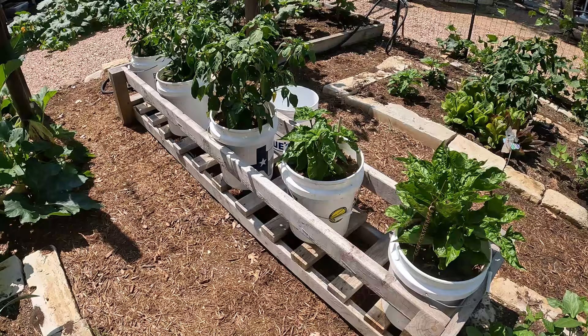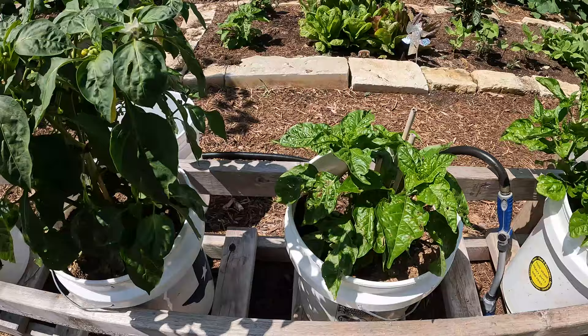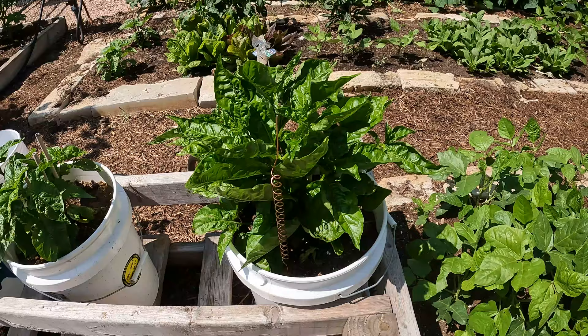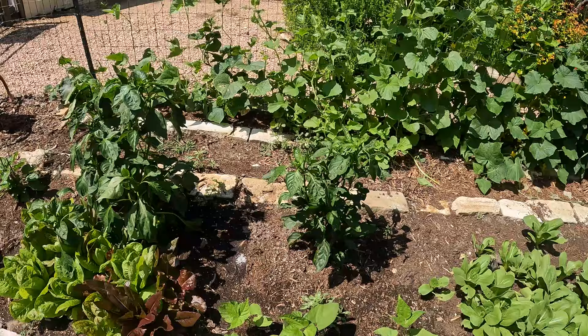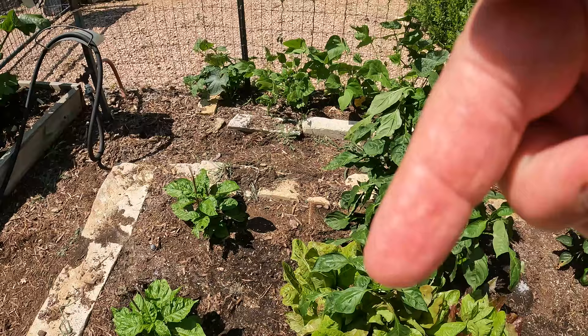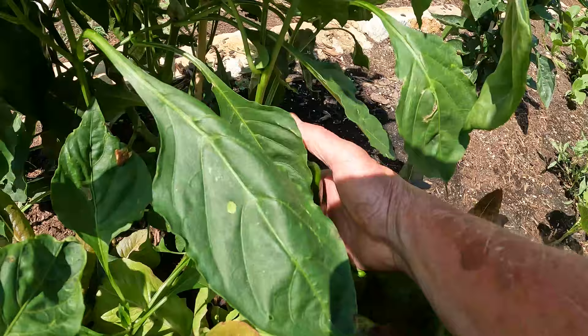Here we have our five-gallon grow tables. We've got two scotch bonnets. This one has an antenna, this one does not. I haven't done anything different — I've been treating these plants the same, the same fertilizer. We started with bone meal and blood meal. Look at the difference between the plants. This one has the antenna and this one doesn't. We also have two bell pepper plants right here. People are telling me the antenna needs to be on the south side, so this is on the south side. Look at the difference between these two — that one's healthy and it's been producing a lot.